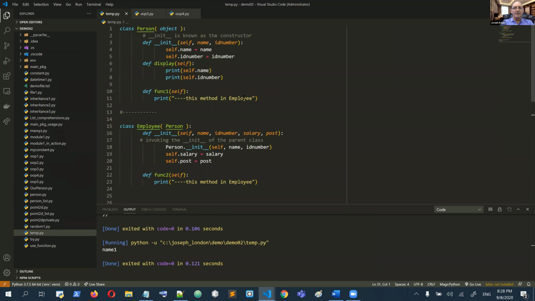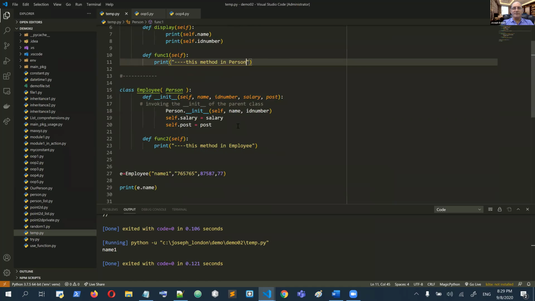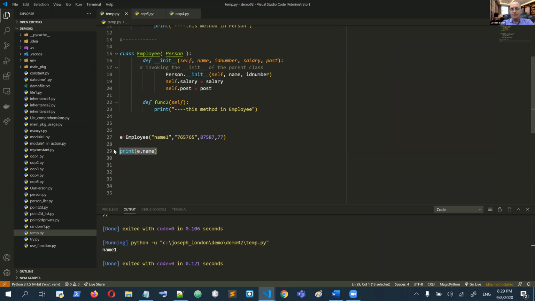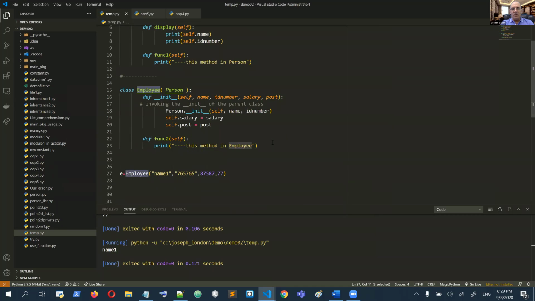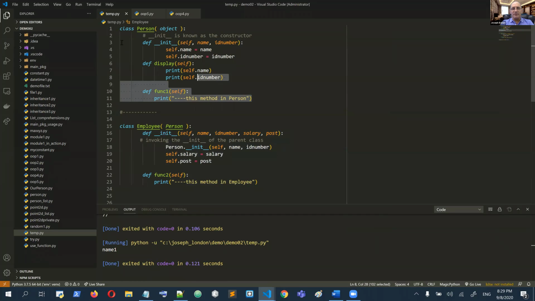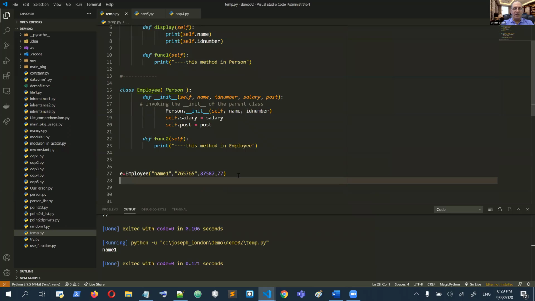And here, this is person. Now this is important. When I define an object of type employee that inherits person, all the methods here and all the methods here are accessible to me. So for example, now I can say e.func1.